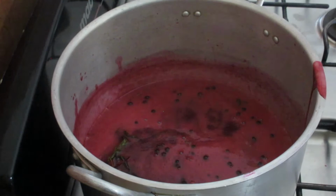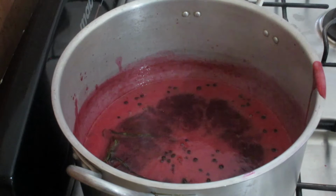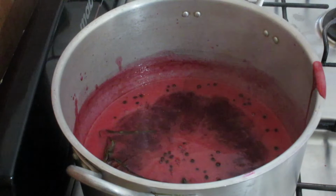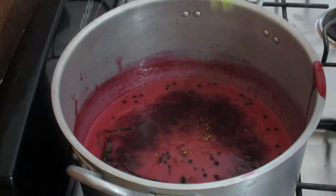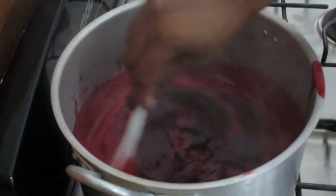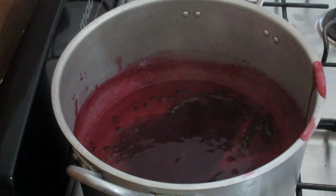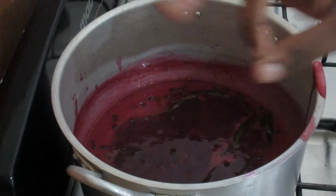Now I have some Maggi all-purpose. I'm just going to be sprinkling a little bit of it into the sauce. So as you can see right there, I have a nice red looking sauce ready to coat your chicken. The flavor is good. Spices there, the sweetness of the sorrel, and also the beer itself. So I'm just gonna get back another taste of that sauce right there. Superb, it's good.